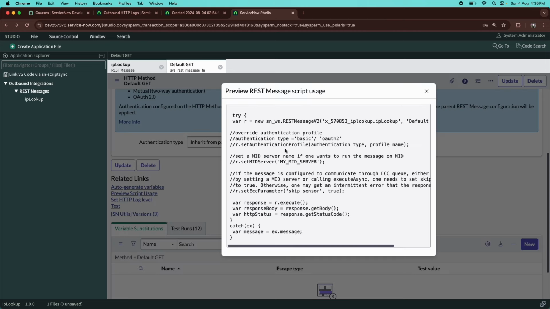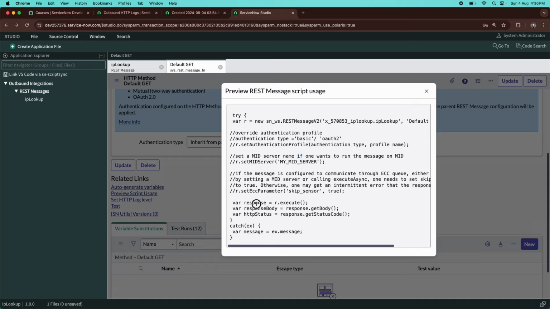Here, there is nothing you can edit. This is an auto-generated field. We are going to use the script, and we are going to add some more script to fulfill our use case in the business. We'll get into that, don't worry, just stay with me. Then we have some MID server information, all in comment. Now, a very important section is here.